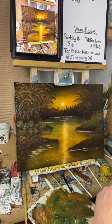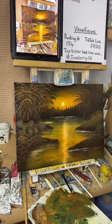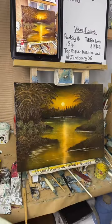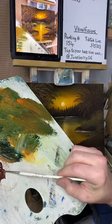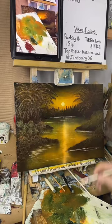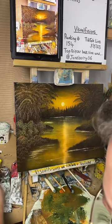Okay, now some thinners. That's what I was doing. Oh, I'm going into some Van Dyke Brown. I really want this sort of thin now. Show you guys. So yeah, really thin this down. Oh, if I show you. Okay, let's just try and do some little... Actually, I might make that... I'm going to add a little bit of black to that because I feel that brown's going to be too... you know what I mean? What's the word? Too light.